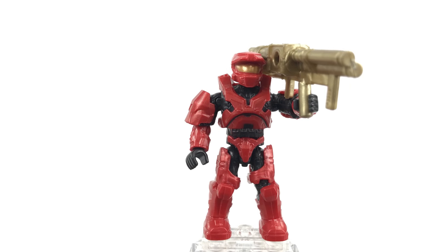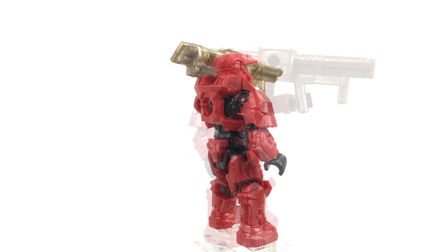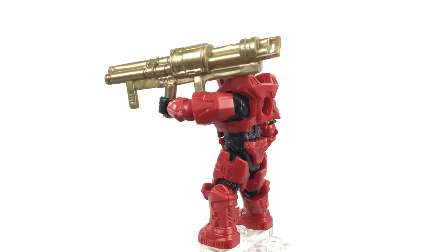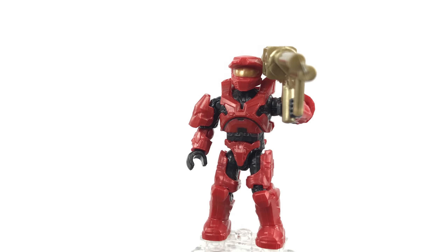We can't do a review without saying a few words about the figure that comes with it. Now, there is only one figure with this set, and there is only one weapon as well. The weapon, as you can see, is a gold rocket launcher to go along with their 10-year anniversary gold weapons. And the Spartan himself is a Mark IV Spartan in a red, which I don't believe I've seen before. It doesn't really show on camera, but it's a very nice metallic red. So a very nice figure. It's a great mold. Other than that, it's just a pretty much average Spartan figure.